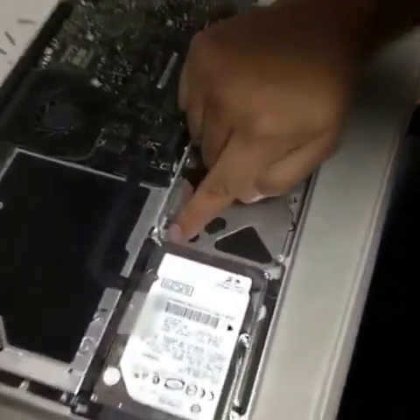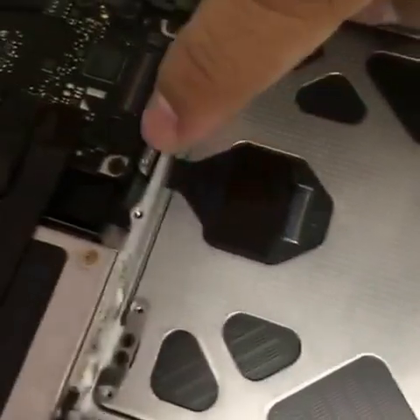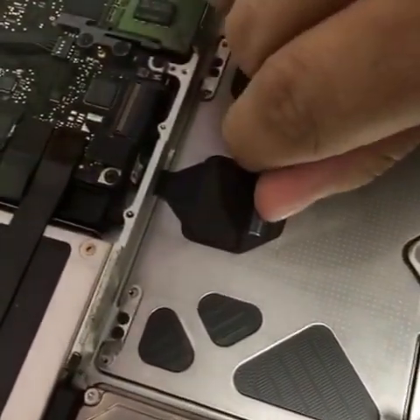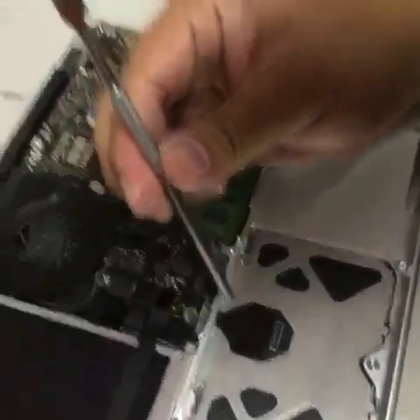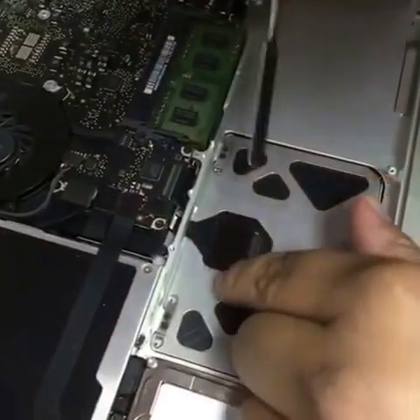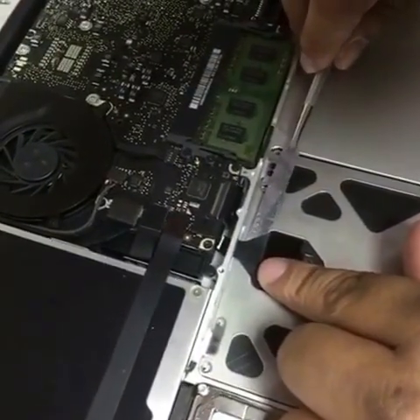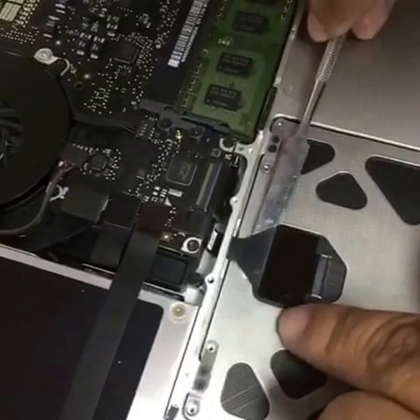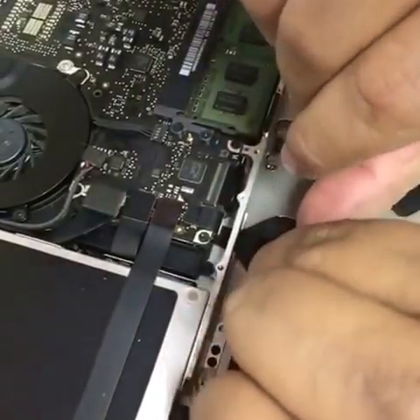We have removed these four screws. Now we're going to lift this latch right here to remove the flex — the flex is connected here. But you don't need to remove the flex to remove the mousepad track. We lift it like an eyelash. You've got to use the flat tool right here. There's glue in this triangular part of the flex cable, so we're going to go under very softly, very slowly. Be very careful because it's very sticky. There it is — it's ready to go. Now we're going to remove the flex slowly.